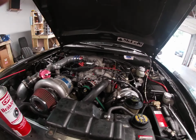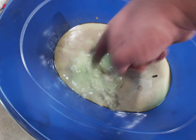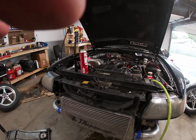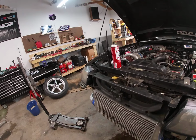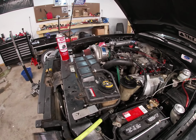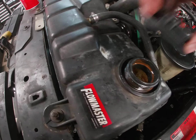And I've also had issues with my coolant looking like this. But as you can see underneath, it's bright green, but chalky. I have fought coolant being dirty on this. I have flushed it out probably 10 to 15 times. We actually had it at work, flushed it out with a flusher, like it should be, flushed the block out and everything, and got it to where clean water was coming through. So we're gonna let her see what happens.